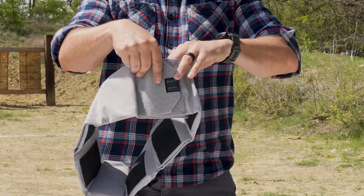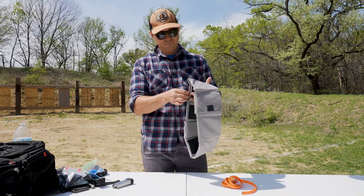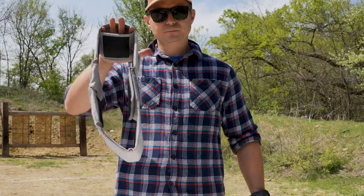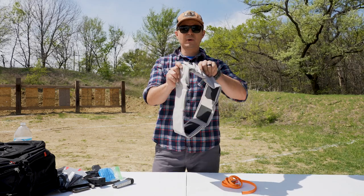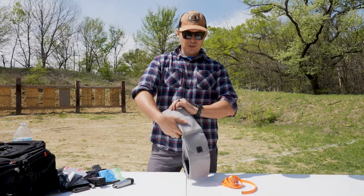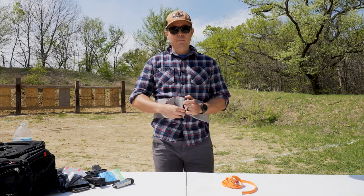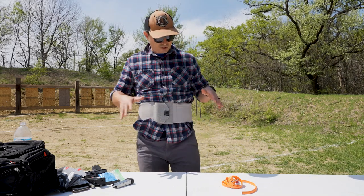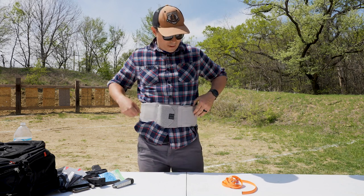The front pocket is so thick and rigid I don't really think I'd ever put anything in it — anything in there would print and be super awkward. Two of the pockets on the very sides have Velcro on the bottom so that you can have whatever you put in pass through — this is where my gun goes because the barrel can stick out of the bottom. If you come around to the back, you've got all this paracord back here — that's the girdle part. You get close to your size and then cinch it up back here to be exactly right.